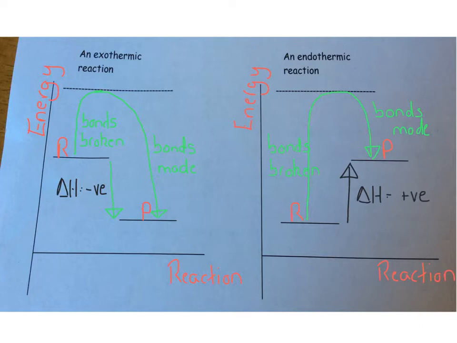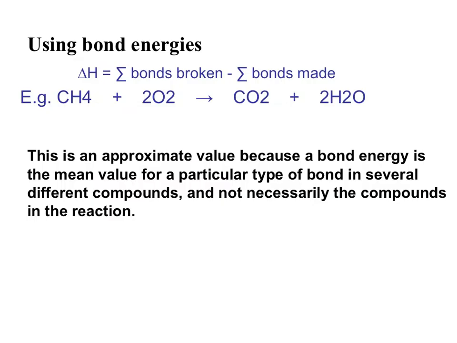Now, we are going to use this knowledge about bonds broken and bonds formed and calculate the standard enthalpy change. Now we've got an equation there just below your energy level diagrams on page 35, and we're going to use this equation for this lesson. So the delta H, the standard enthalpy change, will be the sum of the bonds broken, take away the sum of the bonds made. Now it's important to realise that this is an approximate value for any reaction, and it harps back to our definition where we said that the bond enthalpy values were obtained by averaging over many compounds.